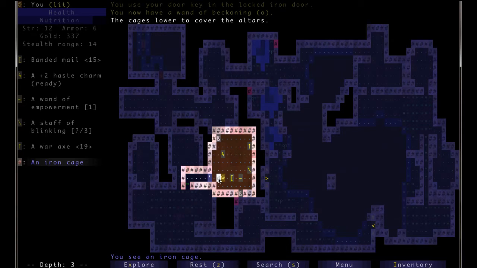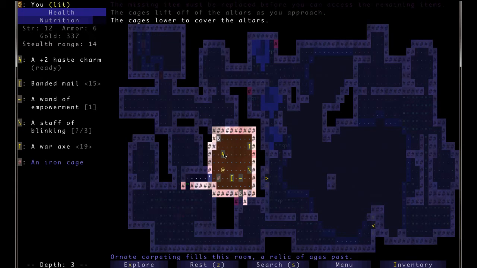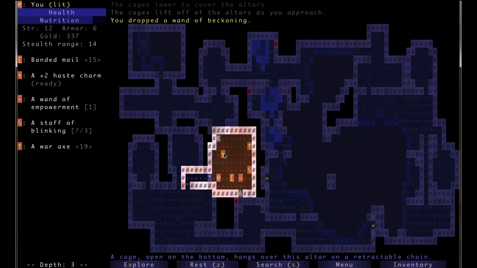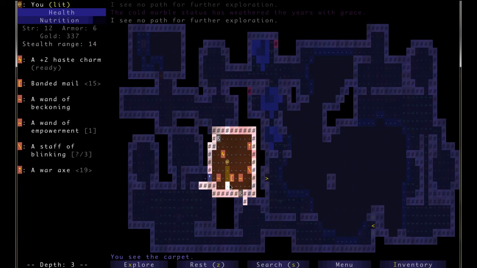Alright, so the cage fell on that, right? Oh, it's got traps and stuff. Alright, so I want that charm. Missing item must be replaced before you can access the remaining items. Oh, okay. So I gotta drop. Oh, I can only take one thing? A wand of beckoning. What does that do? I don't know. What else is in here? What is this thing down here? Statue and yeah, two statues.